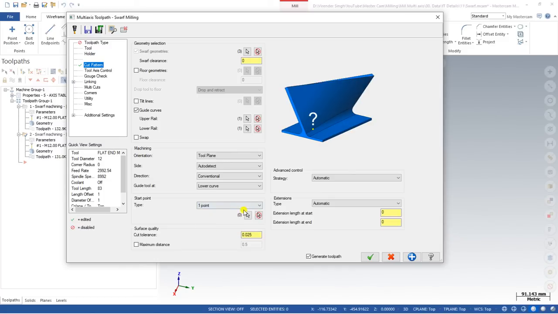as well as you can directly define a point from which my tool path has to start in that particular area. The starting point works where we are using a closed area or a closed surface. In that case you can define the starting point. When we are using an open area, the tool has to start from left to right or right to left.